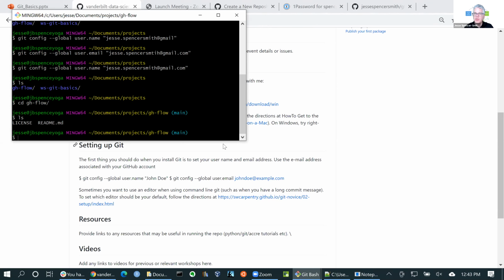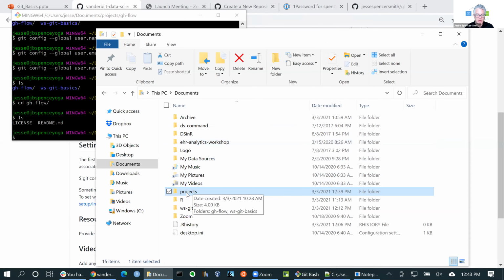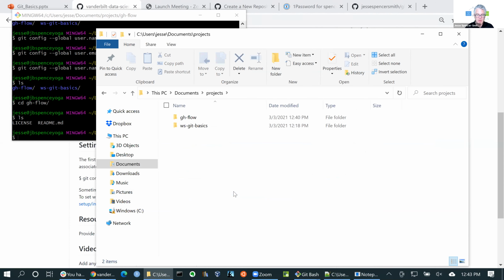I'm in a directory. So it has the README, it has the license. Let's go ahead and do an edit of the README. Remember, you don't have to do the editing here in the command line. That would be painful. You can use whatever kind of editor you want. So let's go to the Windows browser. We're going to go into projects, and then into Github Flow. And then I'm going to edit the README.